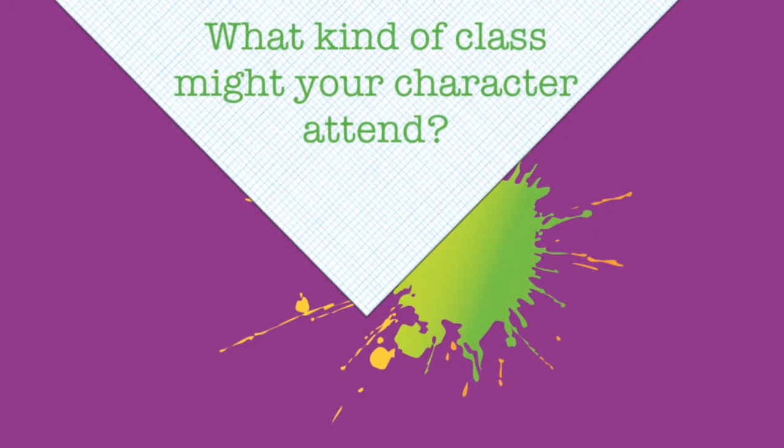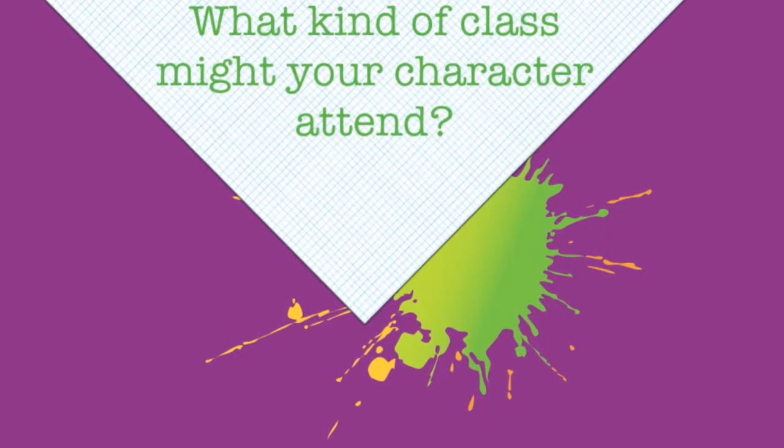Now, as this character, I'd like you to imagine that you are coming to a new class. First of all, you're going to have to figure out a way that this character might go to a class. So if they're a magical creature or an adult that doesn't normally go to school, you'll have to think about what kind of class this will be. That will help you get to know them a little better too, about what kind of class they might go to, whether they want to go to the class or whether they're being forced to go to this class. All of those pieces of information are very helpful.